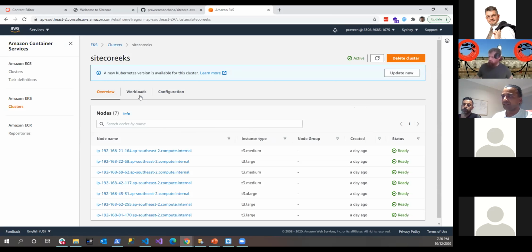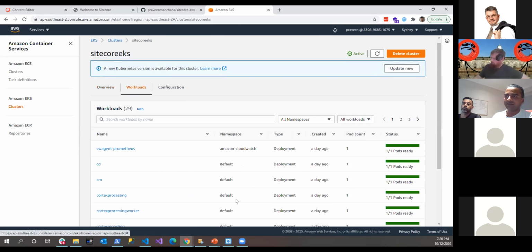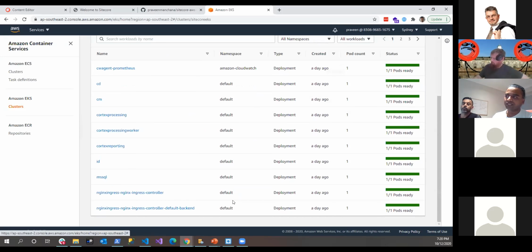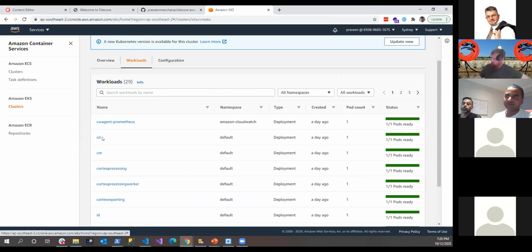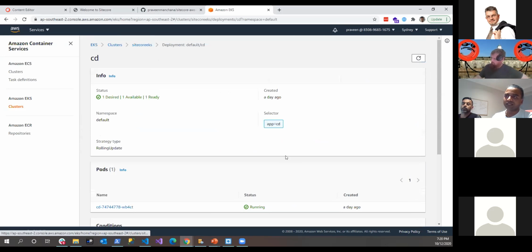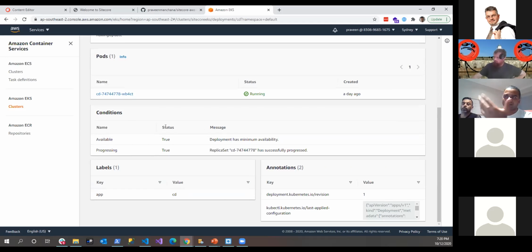So click through, and these are all my nodes and the sizes of the nodes. And if you click on the workloads, that's where you will see all the pods that are deployed. You can basically click through them as well to see what containers are there. You can actually have a pod with multiple containers as well. So if you click through, you will see what that pod is actually running.